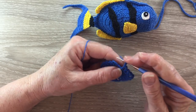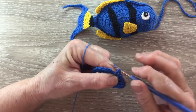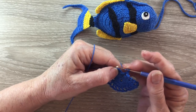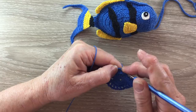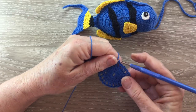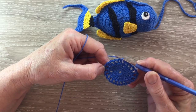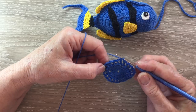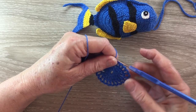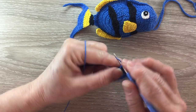At the end of the row, we work 1 double crochet into our last loop, and to join we work 1 chain and work 1 half double crochet into our third chain. And that's row 3 finished. For row 4, we're going to work an extra loop at each end of our section. So we start with 6 chain.